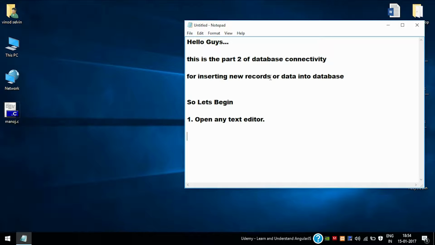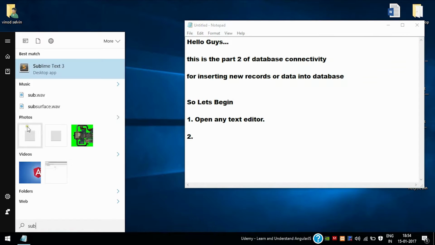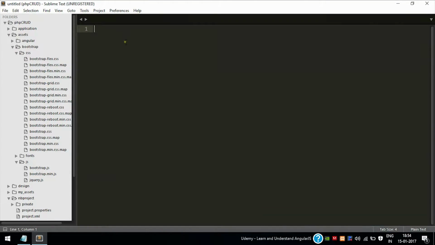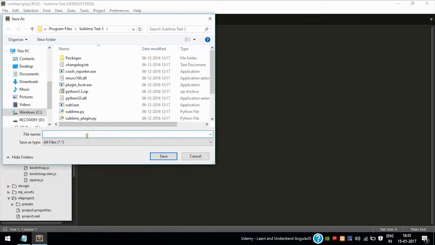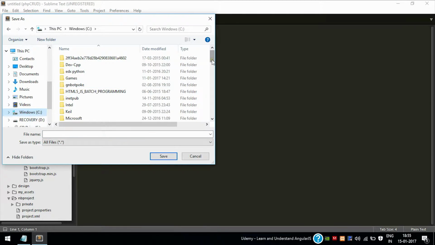Open any text editor. Create a new file, save it in the htdocs folder, which is the localhost root directory, the server's root directory.